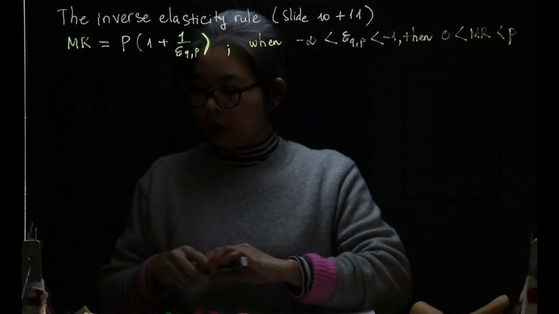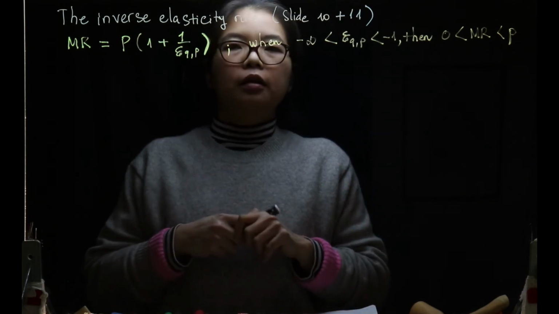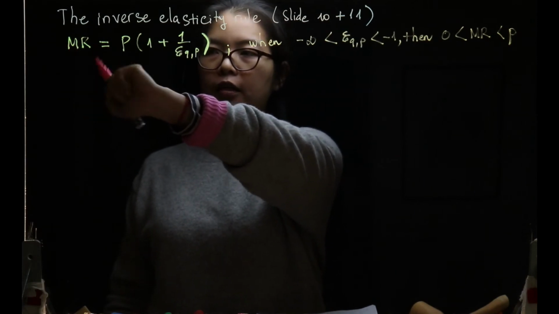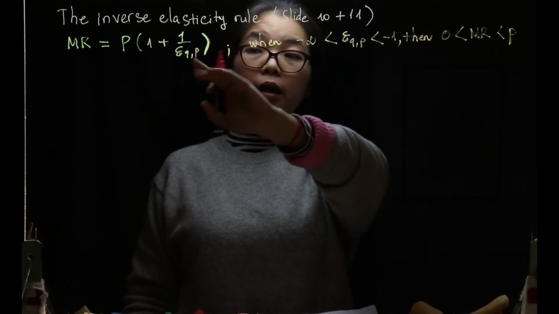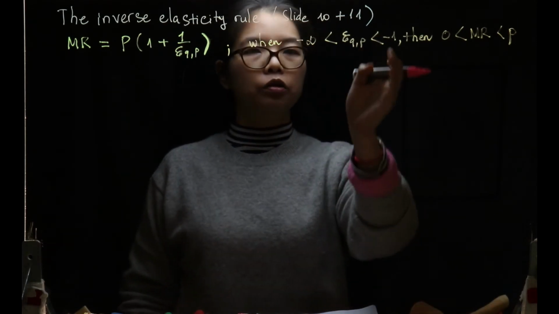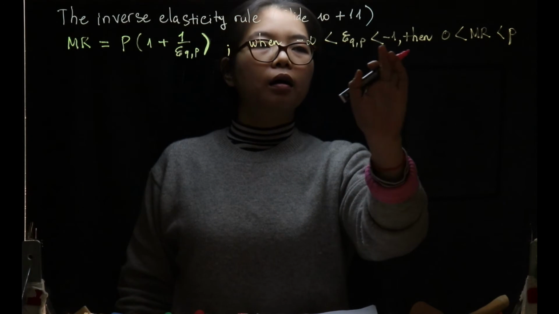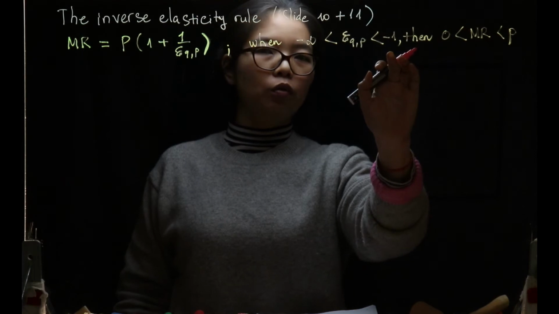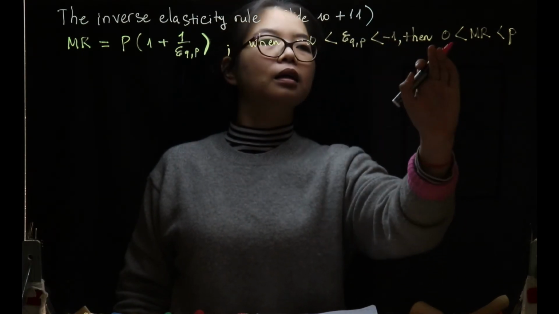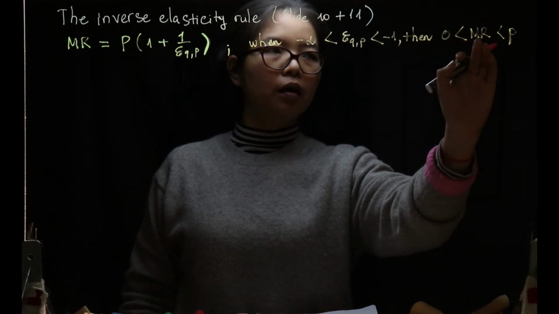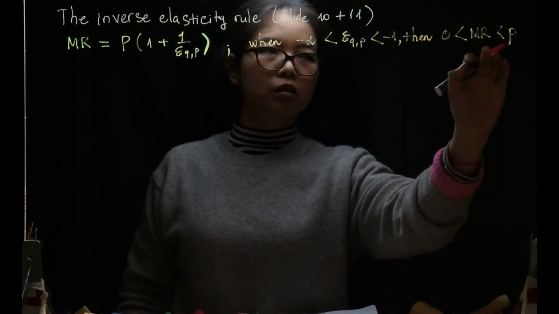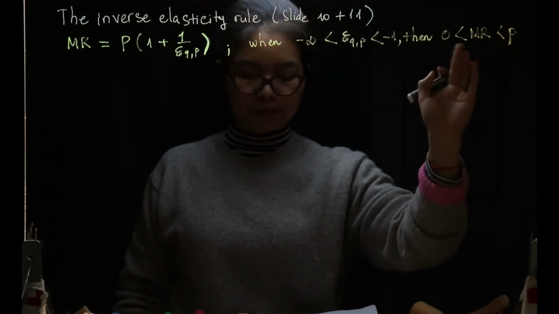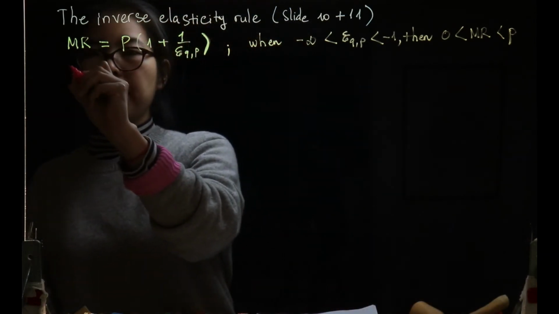Let's continue. So I summarize what we have in the last slide when we derived also on the board. We also have the marginal revenue as a function of P and the elasticity of demand. We also show that as long as the elasticity of demand is smaller than -1, which means demand is elastic, then the marginal revenue will be positive and it will not exceed the market price. Keep that in mind.